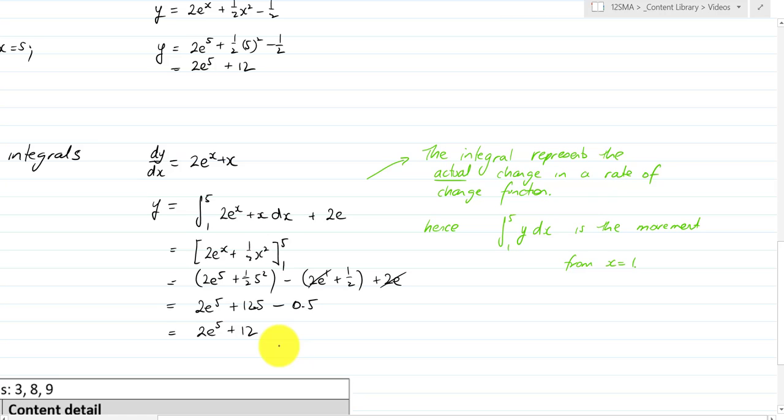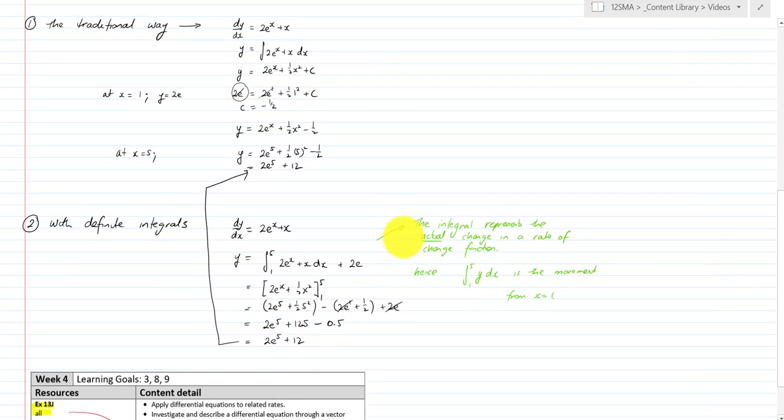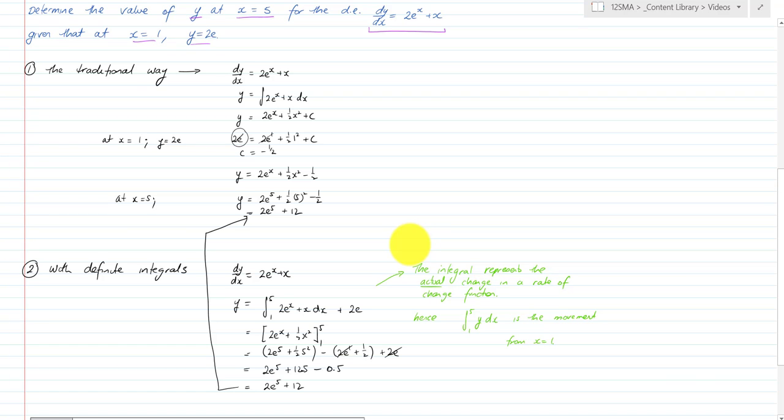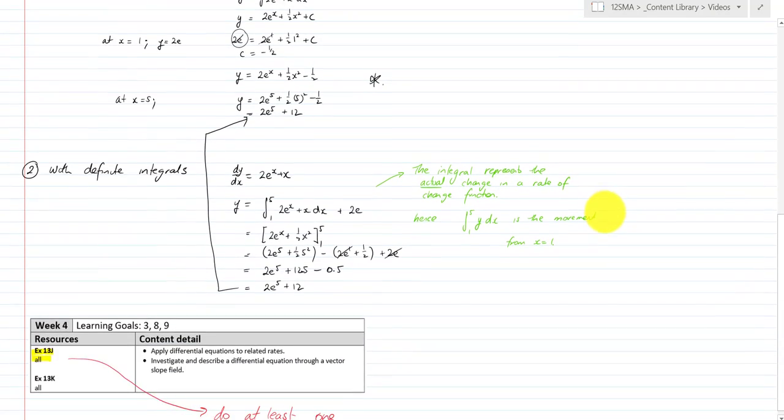And would you believe it, that is exactly the same as the answer we got here. So you could use definite integrals if you have an understanding that the integral represents the change in the function between two values, and in this case that's helped us to answer this. And you know, some people would argue a bit quicker, but I would say if you can do it this way, I really can't see why you'd have any problems, but that is something for you to consider.